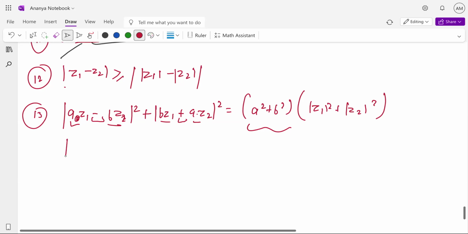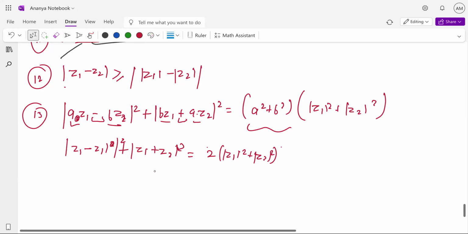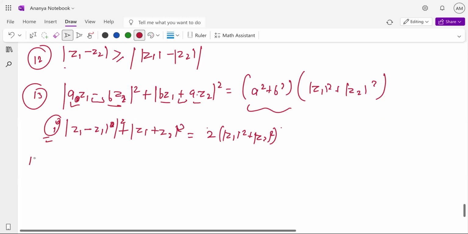You can okay, the special case of it will be z1 minus z2 plus z1 plus z2, square outside. It will result for, what will be the answer? 2 times of z1 square plus z2 square, right? Yes, sir. What I have done here, I just put the value of a and b equals to 1. Clear? Yes, sir. So this is just a special case, so I'm not writing it as another property. This is just a part of it.